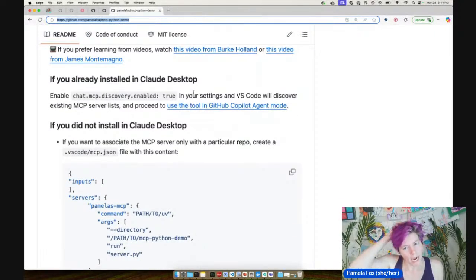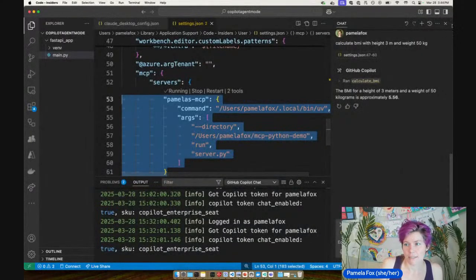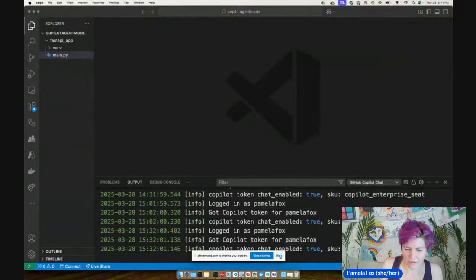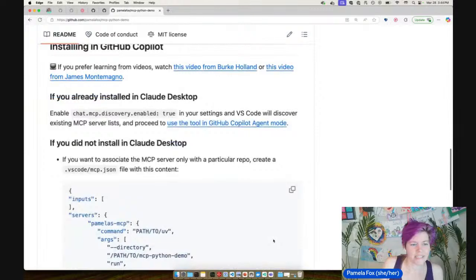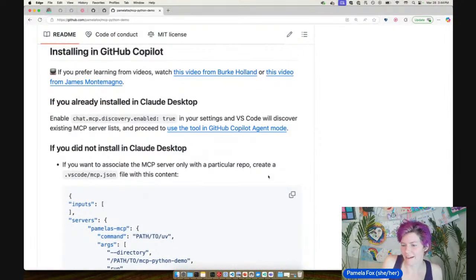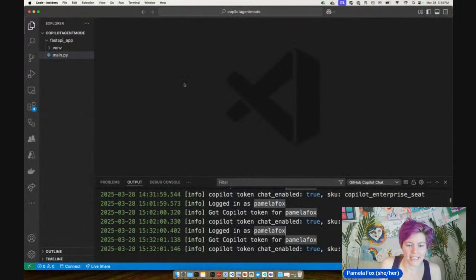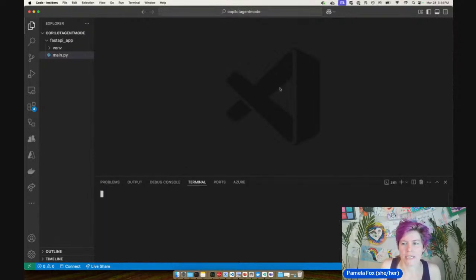All right, so let's see how we get it working in VS Code. So first, we do need VS Code Insiders. So make sure you're in Insiders, right? So here, this is my Insiders. Oh wait, am I not presenting anymore? It feels like it stopped presenting. All right, here we go. So these are the instructions that we're going to go through in the repo. And here is my VS Code Insiders. So that's the first step, to be inside VS Code Insiders.